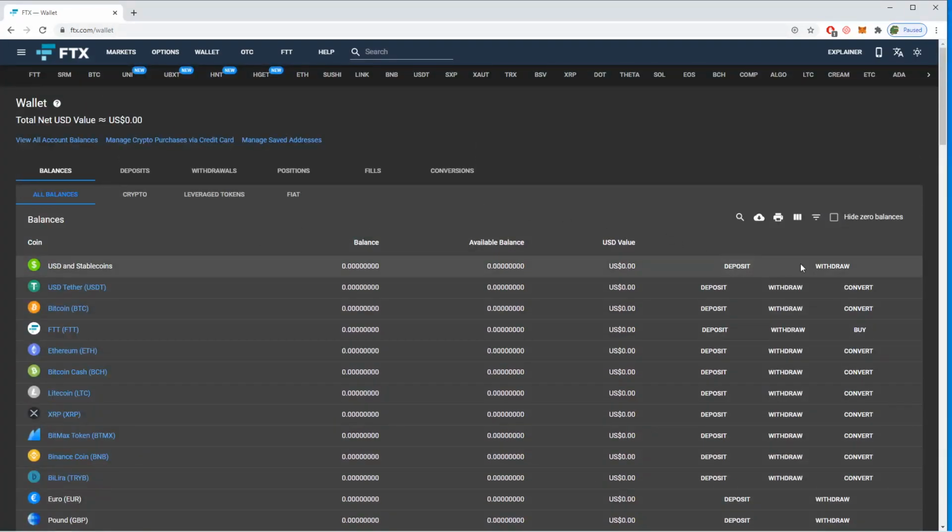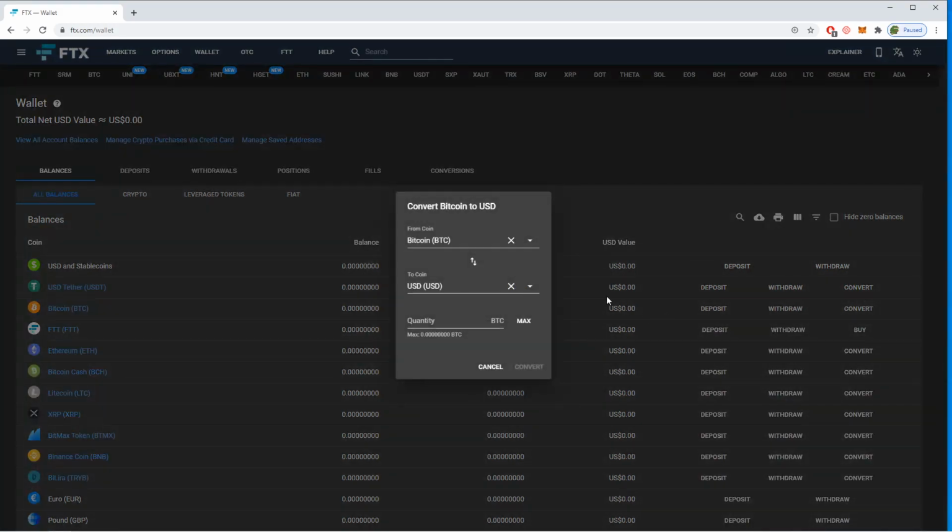One of the other really cool things, and one of the reasons I like FTX so much, is because of this button right here, this little beauty, convert. If I select the convert button, it will give me the option to convert my Bitcoin into USD. So this is fantastic. If I'm expecting a downturn in the market and I don't want to have exposure to crypto, I can select this button, convert my BTC into USD, and then sit in the USD balance instead.